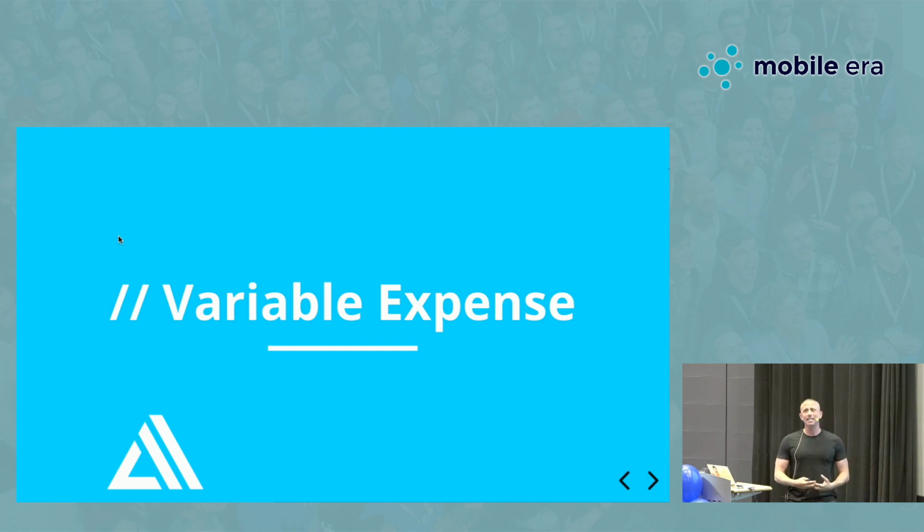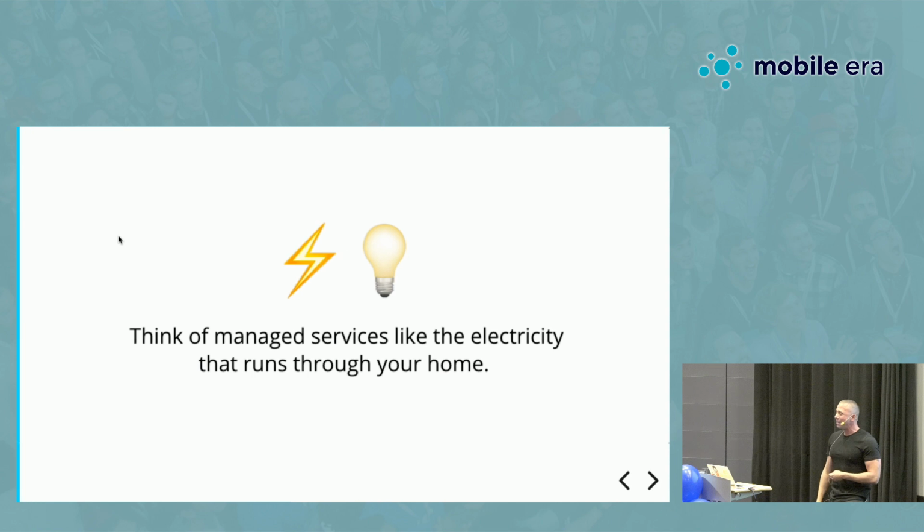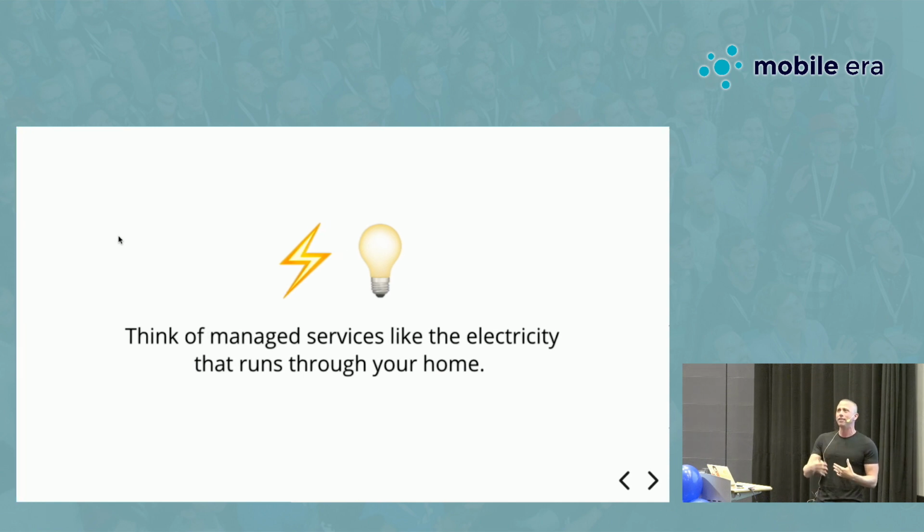The idea with variable expense is you use a feature that's already there and build your application on top of that, and you don't pay for that functionality until you get users. The idea is similar to the way you would have thought of it when cloud computing first came out. You can take this even further back and think of electricity. When electricity was first introduced as a technology, companies that needed enough electricity to run their factory actually had to build and maintain their own power plant and infrastructure around their own power.